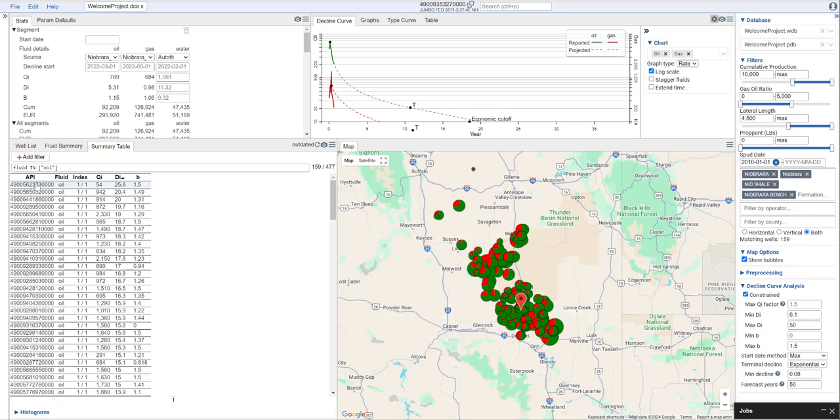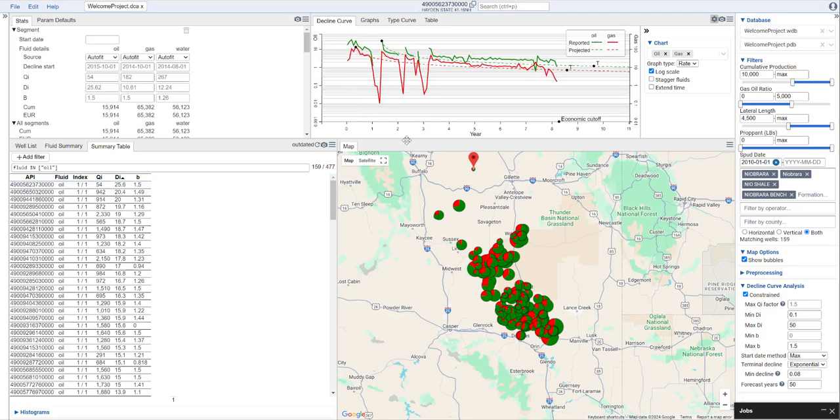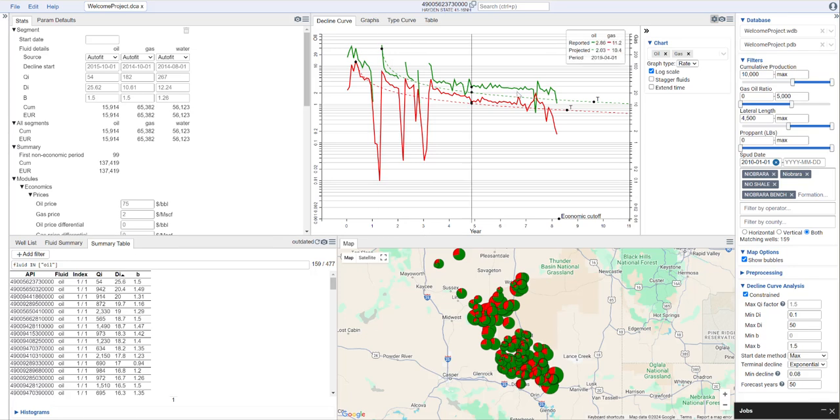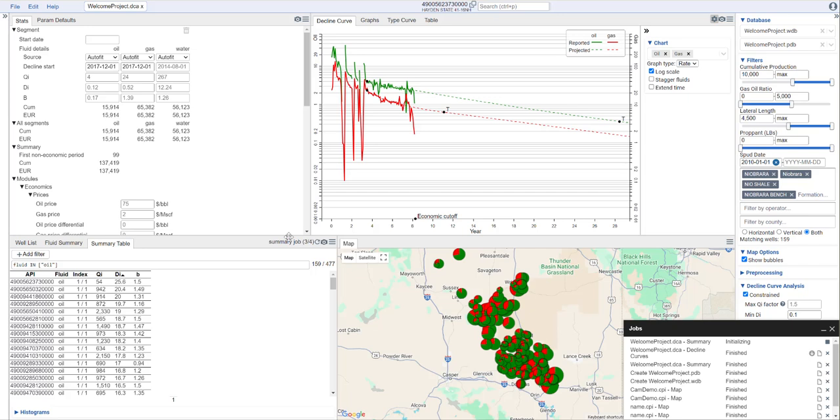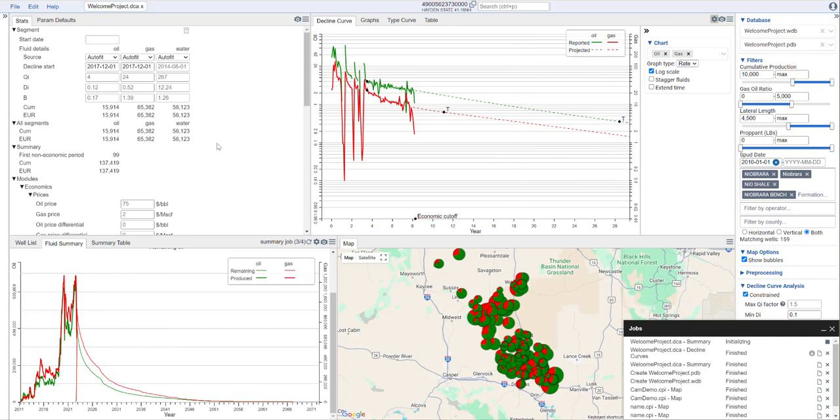Furthermore, by clicking on the API number, it filters me to that well. So then we can see our production history. And in this case, we may need to update this. So here we can update to a different start date for our fluids. And we can now update this by clicking on the refresh icon. This time, it won't have to update for all of our wells. It'll only have to perform the update for the wells that we have made a change on. Okay, and that'll update both the table and the fluid summary view.